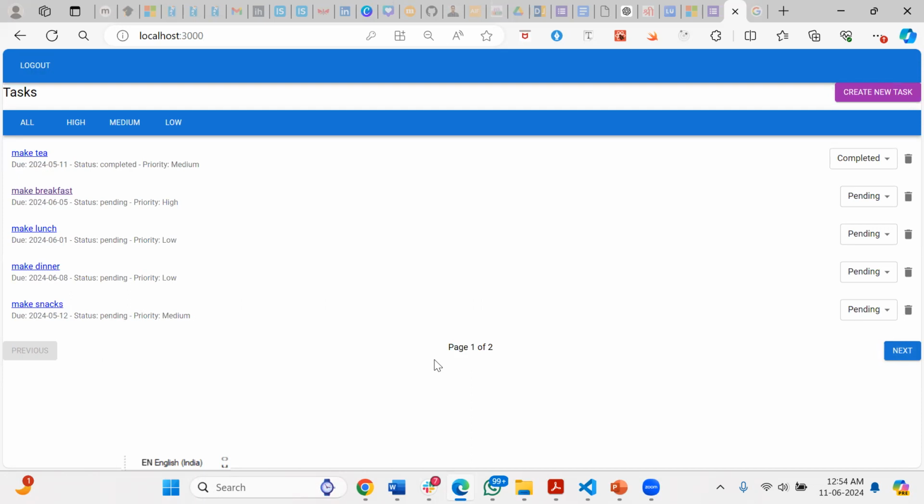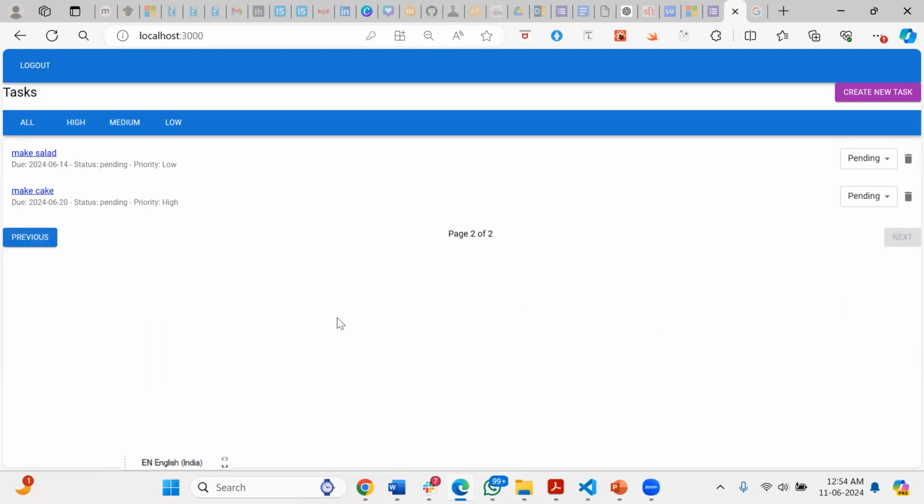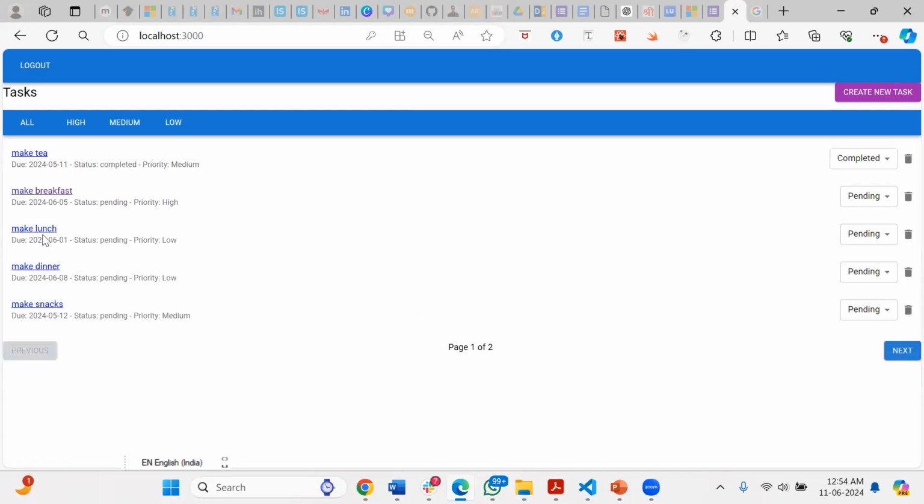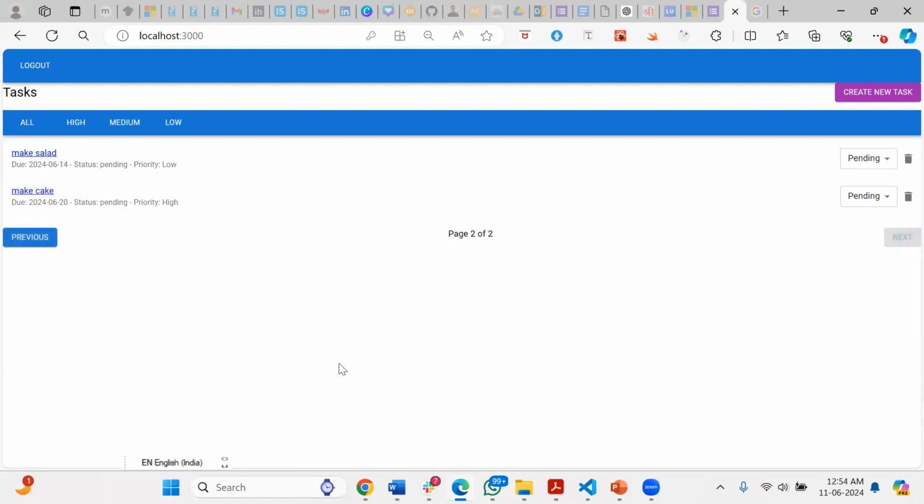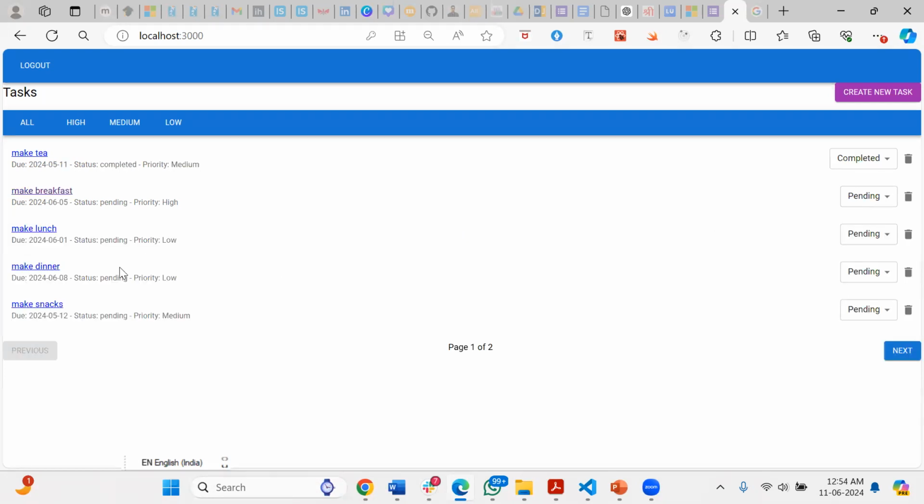Approximately 5 tasks will be on every single page, and after the fifth task, the tasks go on to the next page: make salad, make cake. The previous and next buttons work based on which page we are on. If we are on the first page, next will be there, and after that previous will appear, and if there were a third page, next and previous would both work simultaneously.